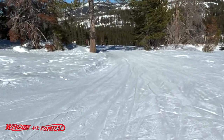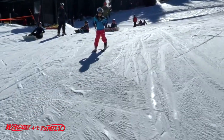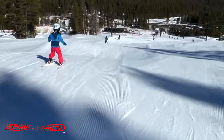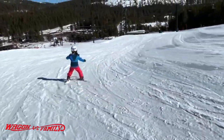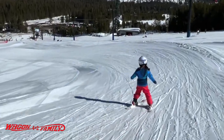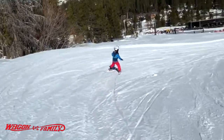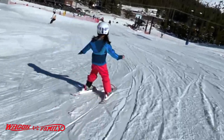Okay, we're gonna try something new. We're gonna go to the terrain park with Coco. Okay. Go! He says first terrain park. Go slow. Woohoo! That's slow, he says. Go slow. Slow down, slow down. Good. Good job. Woohoo! Go slow. This kid is like fearless, man. Okay, make a bigger triangle, bigger triangle. Woohoo! Is that fun?